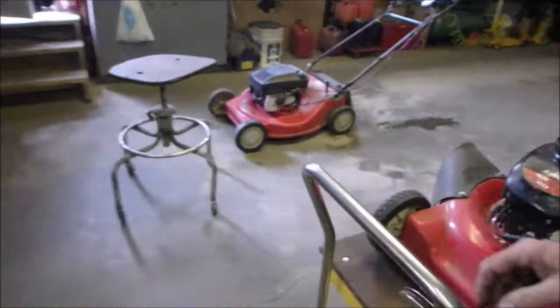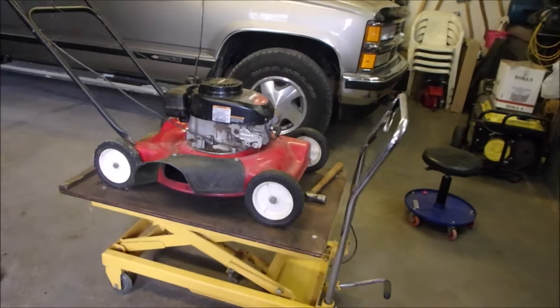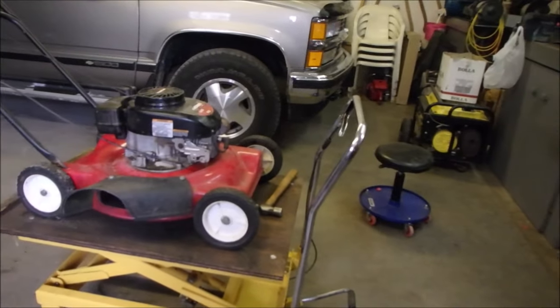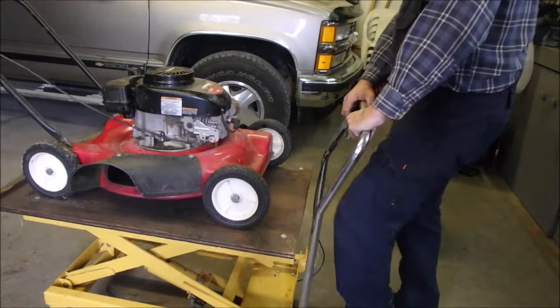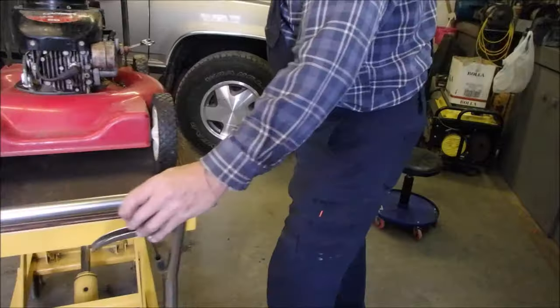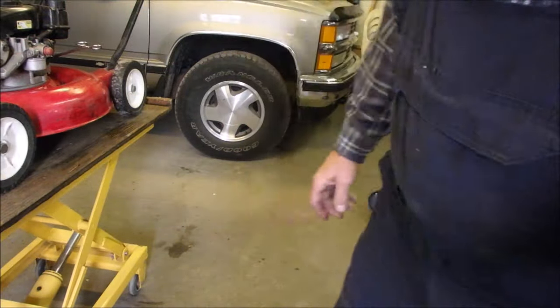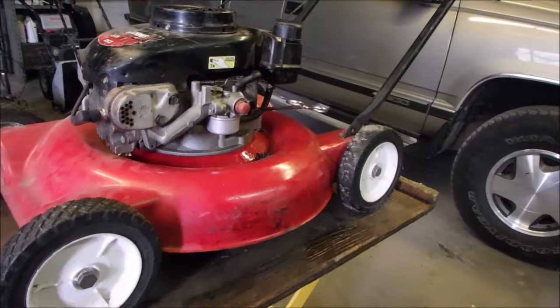So let's get her up in the air. You guys are still watching this? It ran good though, didn't it? So I don't really want to take this carburetor assembly apart, because on a Tecumseh that can get interesting.